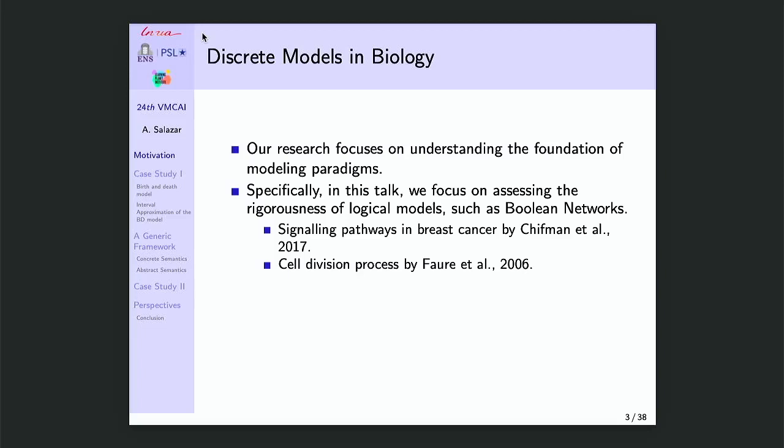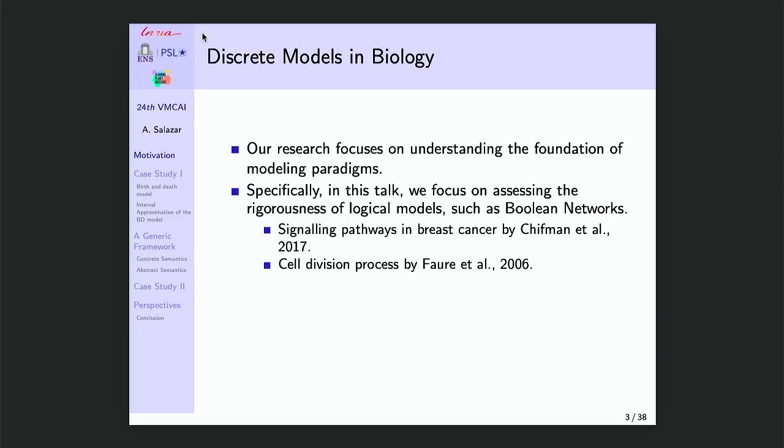Okay? So you can imagine that you can build a Boolean network model to essentially capture the dynamics of biological systems. And what happens is that when you increase the number of variables, you get a state explosion of different possible behaviors that can emerge from your Boolean network model. And then you tend to make some assumptions about state space behaviors that don't really have any rigorousness in the way that you evaluate these behaviors, okay?